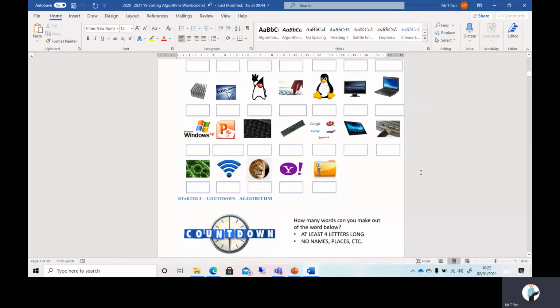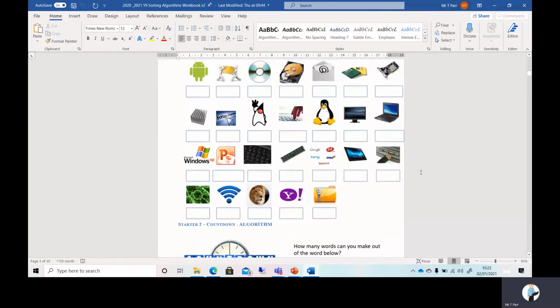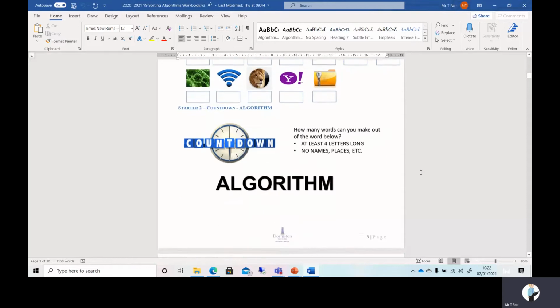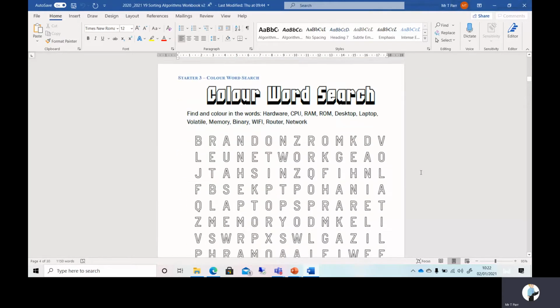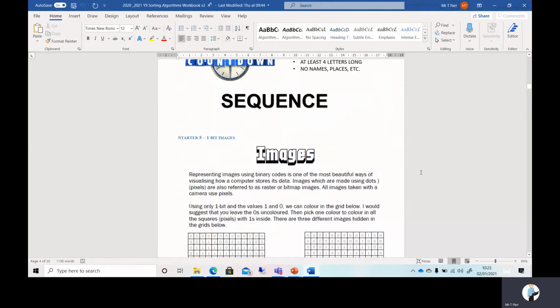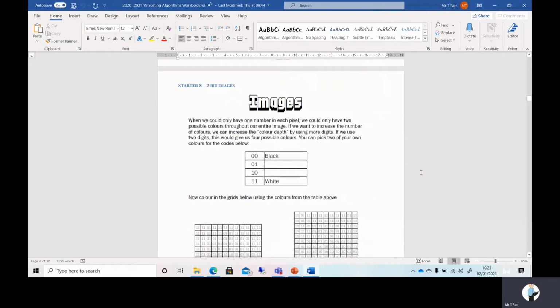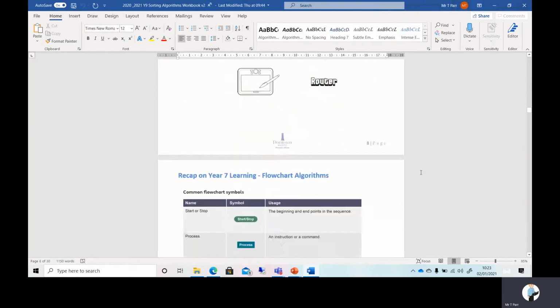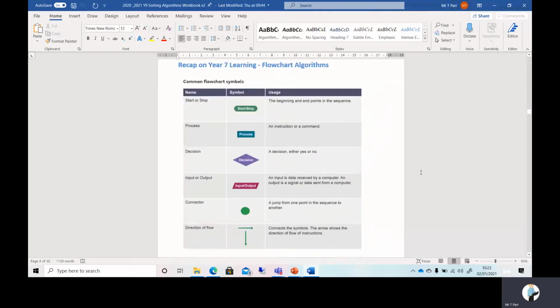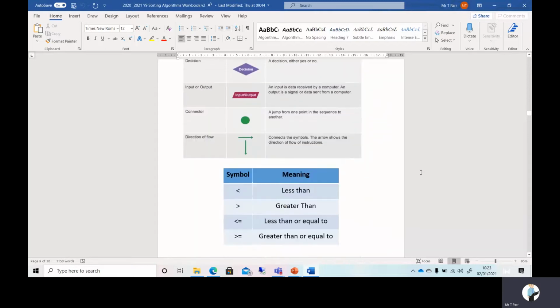These are activities you'll be expected to do at the start of each lesson when you're back in school. So, for example, I'll just say, right, get cracking on with starter 1 or starter 2 or starter 3, so we're not waiting for me to log on and get everything sorted. So the first few pages are loads of different starter activities, and the actual work starts on page 9.